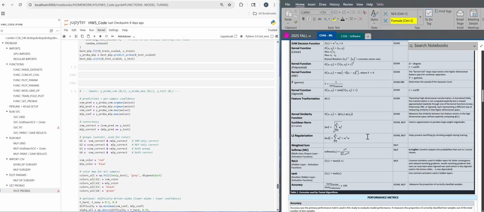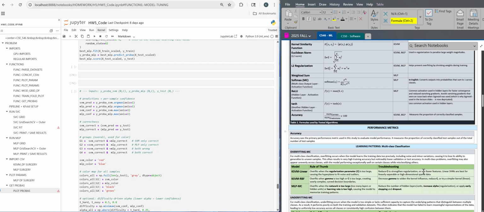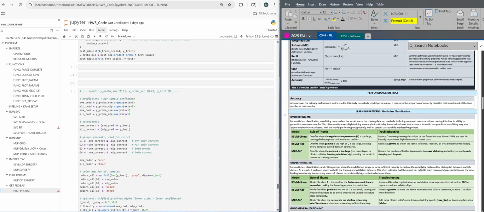Here's all our formulas. I didn't get to quite all of them, but I'm just building a collection. And then we use basic accuracy: number of correct predictions over number of predictions.